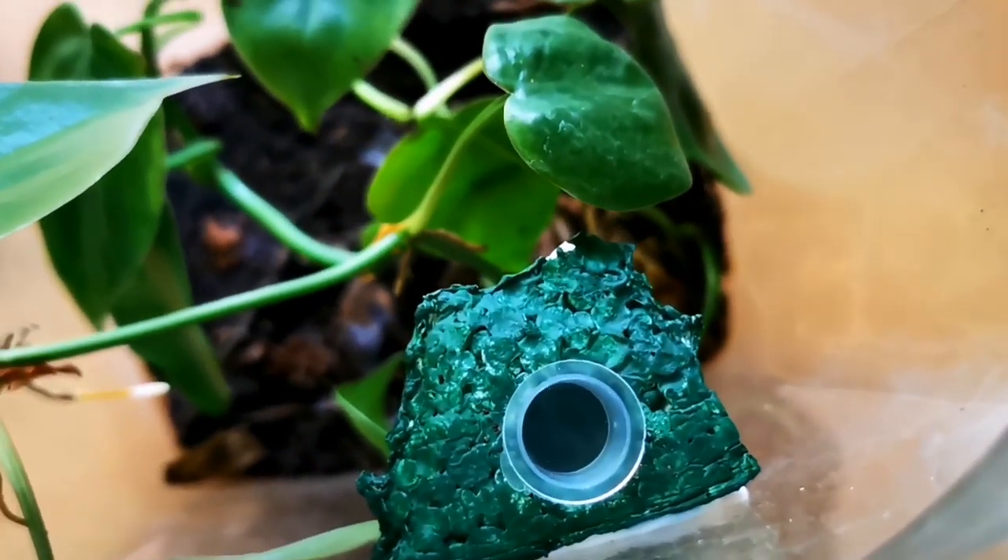For this baby morning gecko setup, just one layer is perfectly fine. There's a tattoo ink cup in the top of it — that's where I put the food. It was simply made by chipping away at the sides, then I got a lighter and ran it all around to make it look a bit more rocky and seal the polystyrene so the little balls wouldn't fall off anywhere. Then I painted it. Top tip: use acrylic paint because it's non-toxic and water resistant, so when I'm misting this down throughout the life of these geckos, it's going to be perfectly fine. If you want to see a more detailed video on how I made that, just click on that video just up there.